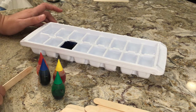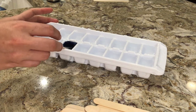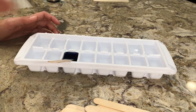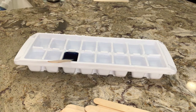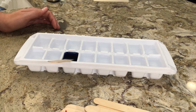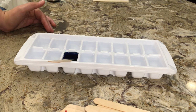Once you pour in your food coloring, you're going to put in your tongue depressor and just angle it so it looks like that. Once it freezes, it freezes pretty well into the ice, giving the child a nice handle to paint with. You can fill up the whole tray. If you have a bunch of kids or a party, you can use more than one tray and just have fun creating lots of new colors. So to demonstrate our really cool ice cube craft, we're going to go outside — I have some special guests who are going to help me. Let's go outside!